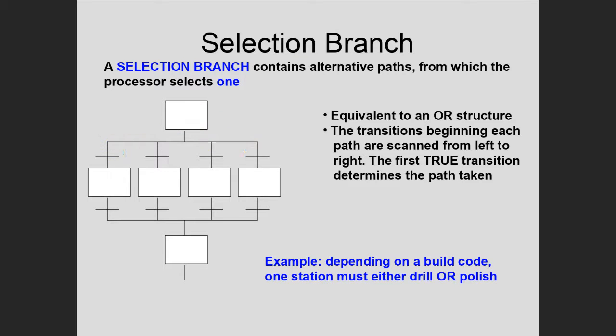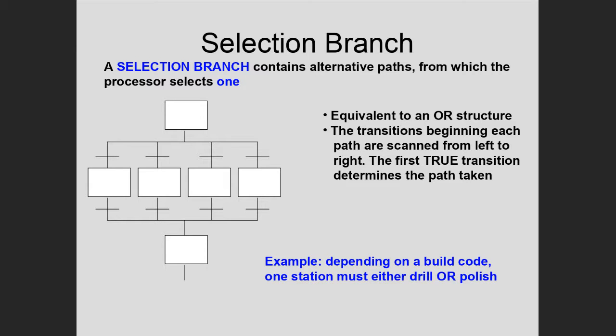So if you're using this instruction, which one would you want to put first? Which one do you want to put left-most? Because these will scan from left to right. You want to put the one that's most likely to be true, or the one that's most likely to be false. Well, either way will work. If you're trying to decrease the scan time of the PLC, then since this is going to fall into the first true transition, the one that's most likely to be true, you want to put that further to the left so it hits that one first. And again, you don't have to do that, if you're not concerned with speed.